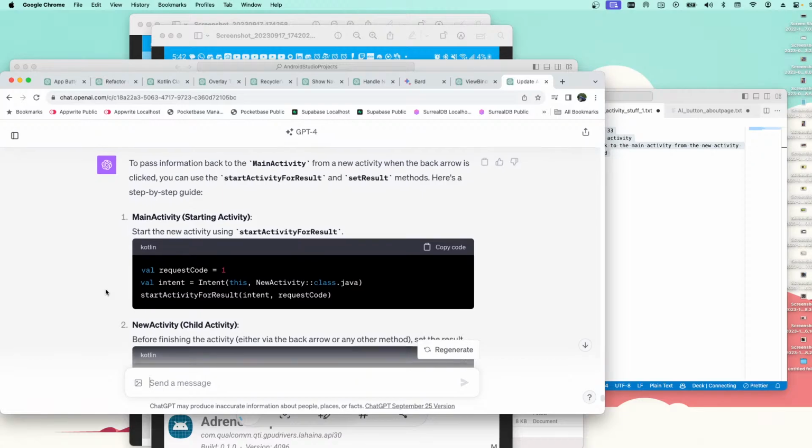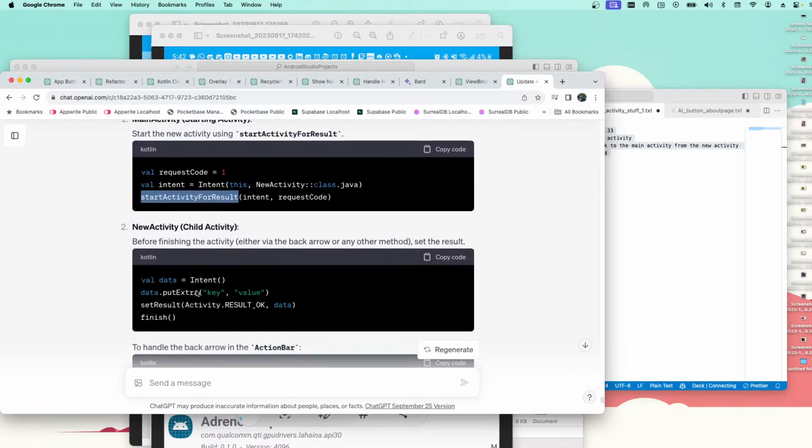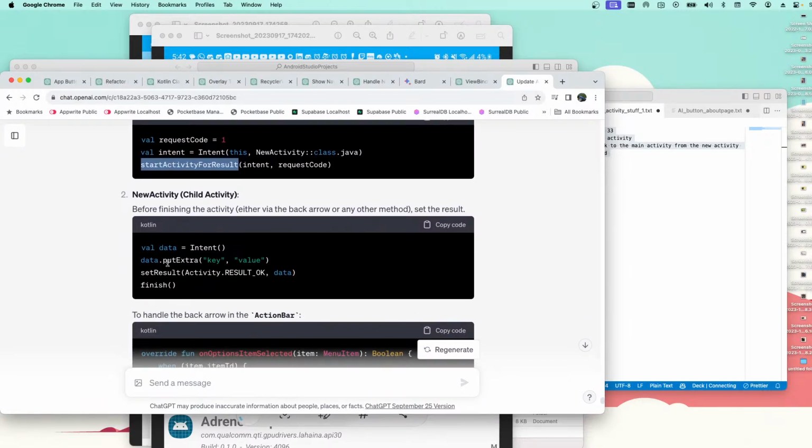Main activity starting. Start the activity using this, with request code 1. New activity, child activity. Before finishing, either via the back arrow, allowed to set the result. It doesn't tell you where.